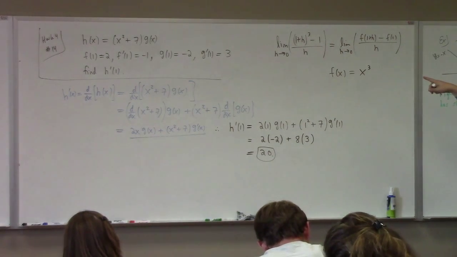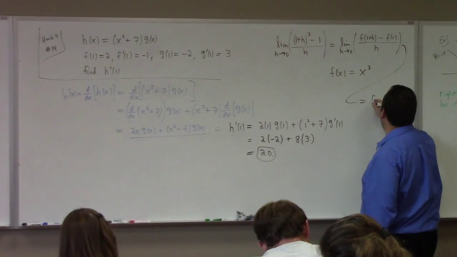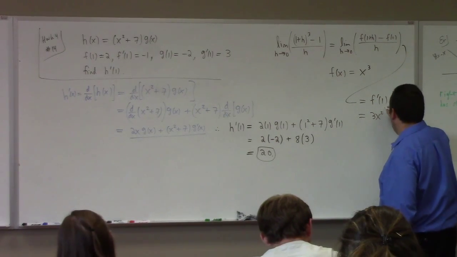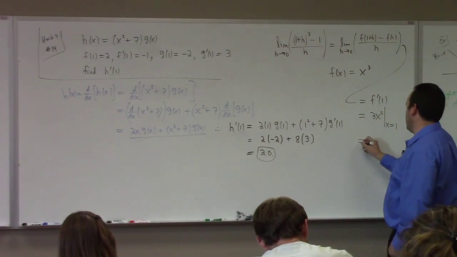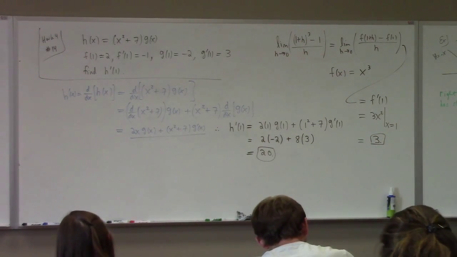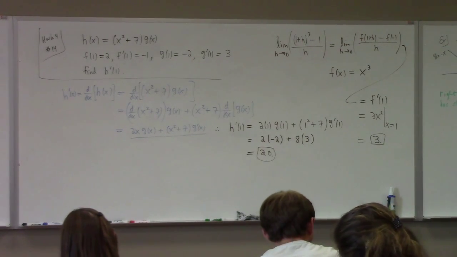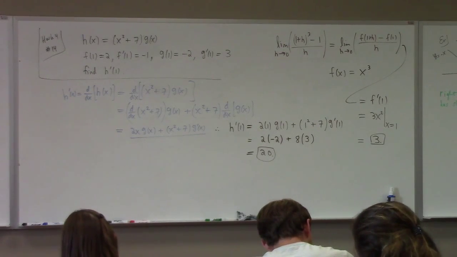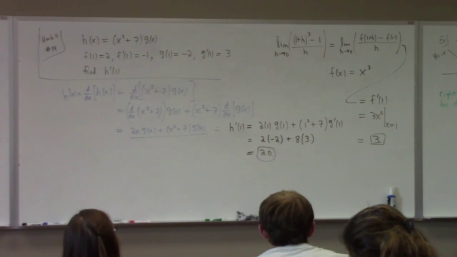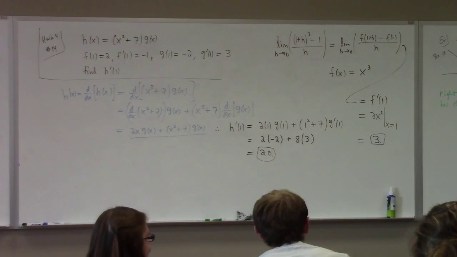So if that's the difference quotient for f of x equals x cubed at x equals 1, right? So this is, in fact, just f prime of 1. But that's 3x squared, setting x equals 1, which is otherwise known as 3. So the game that's played here is to work backwards from a difference quotient to a power rule. It's an inverse problem. These are really, really hard if you don't look at it that way.